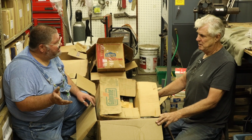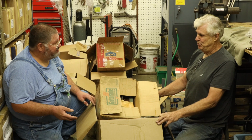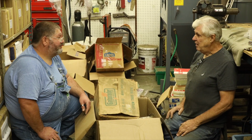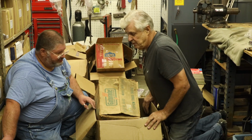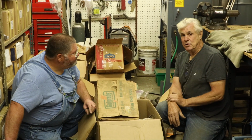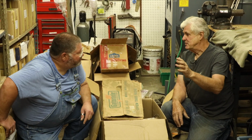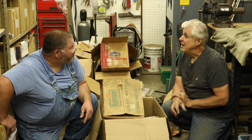If we had a chassis to build one on, we probably have all the parts to build a complete car if we had a body and chassis. Pretty much. Yeah. After the 64 Eldorado is done, and the 59's a keeper, the 64 I'm going to sell. I think for us, and I know Josh wants to do other things than Cadillacs, but I would love to do a 71 Eldorado just because they're the first year of that body style. I love the car so much. And that's a car that's more available for people.